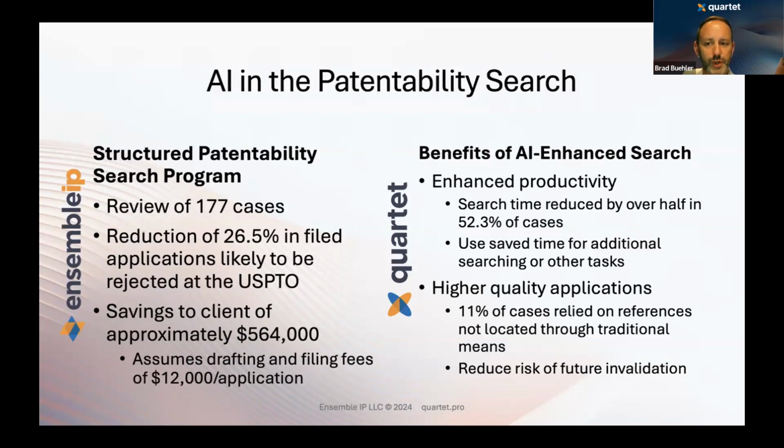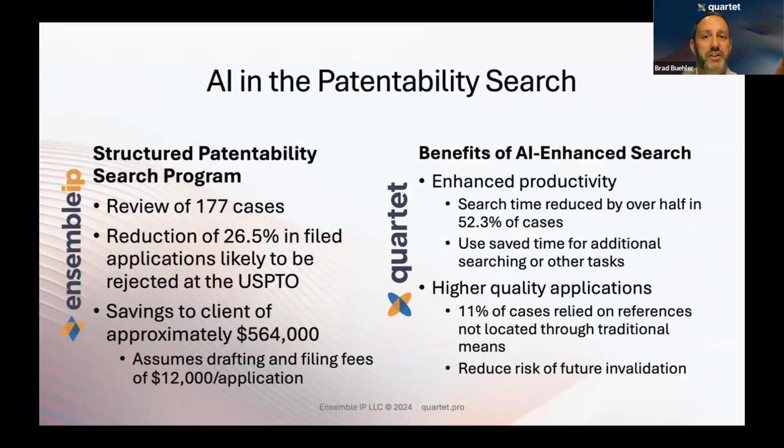The other interesting observation here is in slightly over 10%, it was 11% of the cases, we found highly relevant references that weren't found or encompassed by the traditional search strings. Now, I want to be clear here. It doesn't mean they never would have been found if we spent hours and hours doing one of these searches.